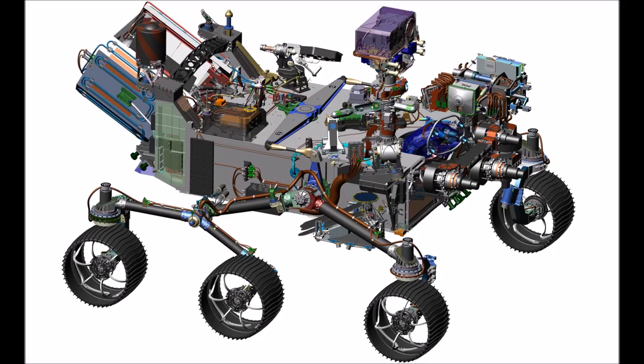Okay. From Ron, will a microphone be added to this mission? Oh, excellent point. I should have mentioned that earlier. Not only is there going to be a microphone, there will be several microphones. So Al mentioned the camera system that we have during EDL. There will be a microphone as part of that. And we will also have a microphone on one of the science instruments that will allow us to hear sounds on the surface as we are driving around. So we'll have the first sounds coming back from Mars.